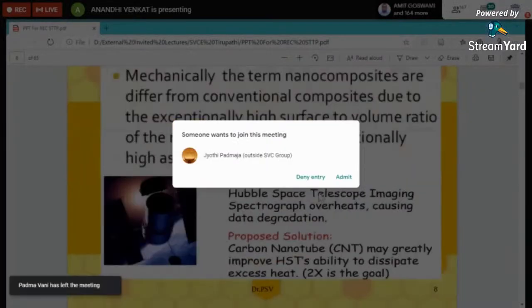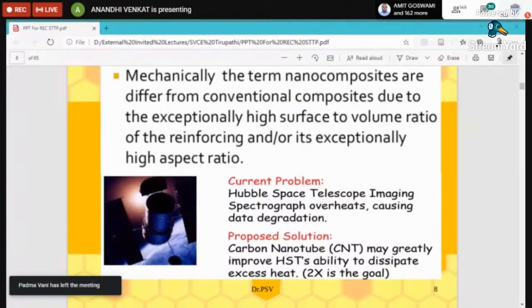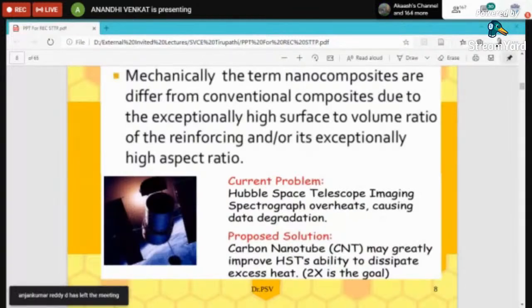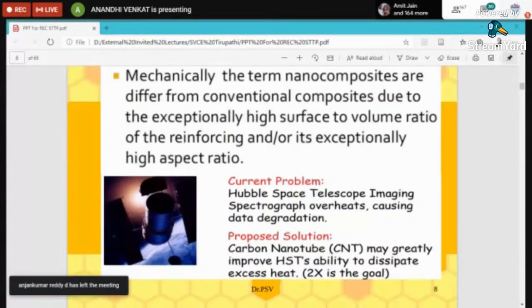Now come to the one desired property you can induce in the composite material. The normal composite material and nanoparticle infused composite material are two different categories. One category is having a limitation, another category we are going to see now. Now mechanically, the term nanocomposite or nanotechnology. Nanocomposite is nothing but using nanotechnology to produce a material that is being extensively used for functional applications. So there are two, as I told you, nano FR composites and nano infused composites, two types of nanotechnology influenced materials available. We'll talk about both of these materials.